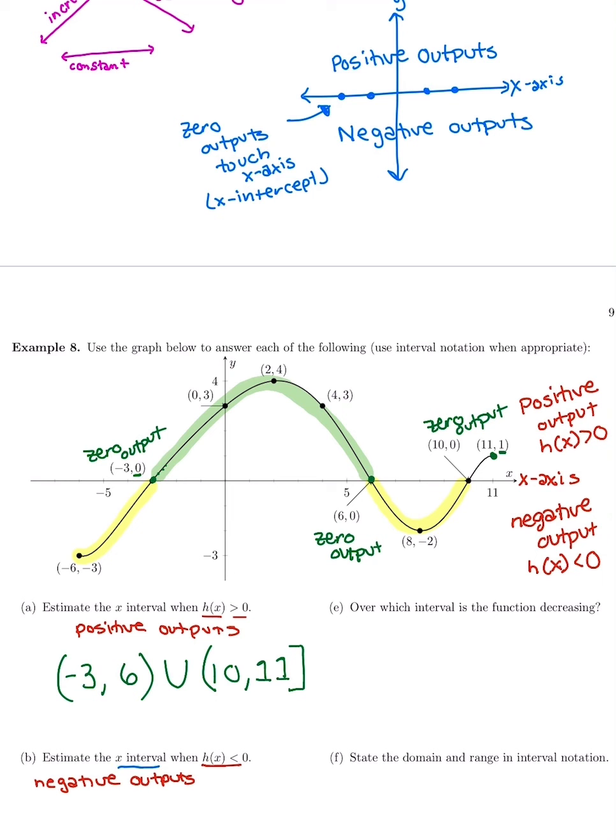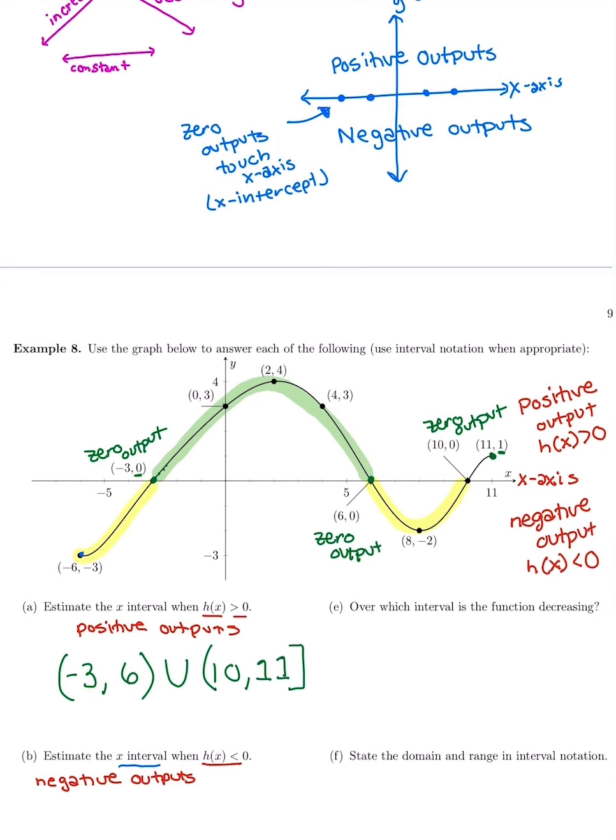Now, if we look at the next piece, it says find the x interval. Remember, we're answering in x values, not y values in this interval notation. And we want to figure out where h of x is less than 0, where the output is less than 0. We want negative outputs. We're looking at these yellow intervals. Where is it below the x-axis? So first x value is -6. That has a y value of -3, so it definitely has a negative output. And then it goes to -3. -3 has a 0 output, which is not a negative number. So anything up until -3. So -3.1 would be good, but just not -3. So we want to exclude -3 with a round parenthesis.